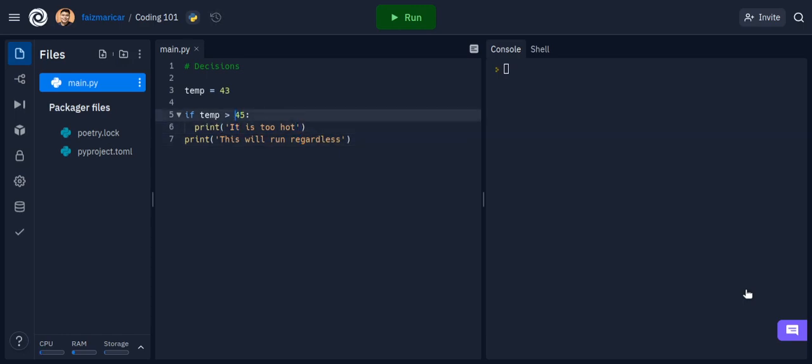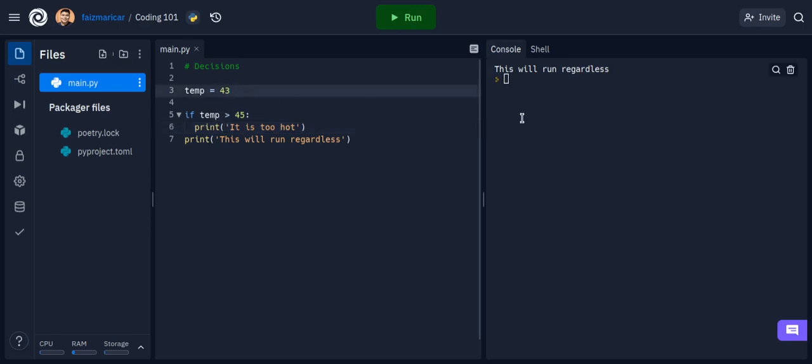So what happens here is if this condition is satisfied, which means if this evaluates to true, it will run this line here, print it is too hot. So let's just run this code here. As you can see, it only runs this line at line 7 because this condition was not met.